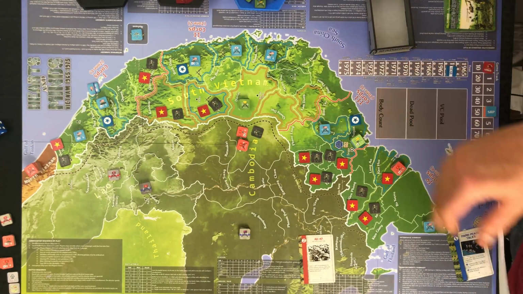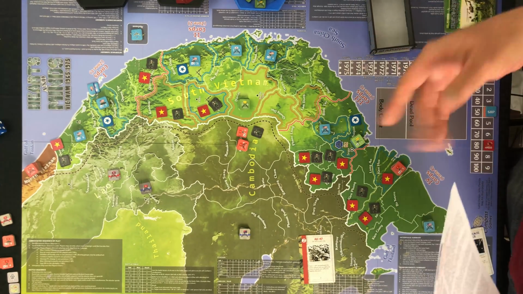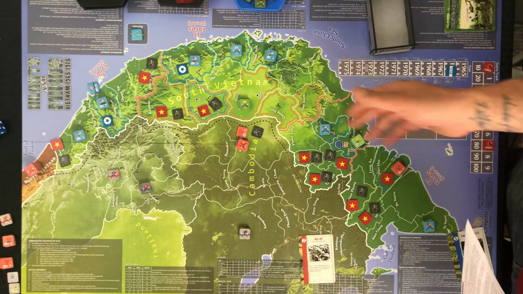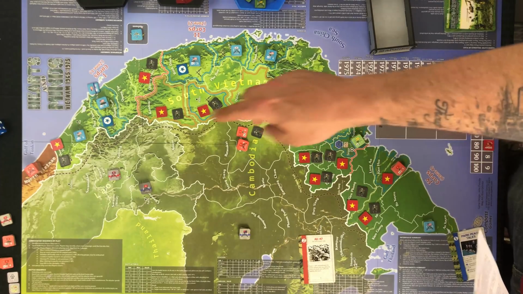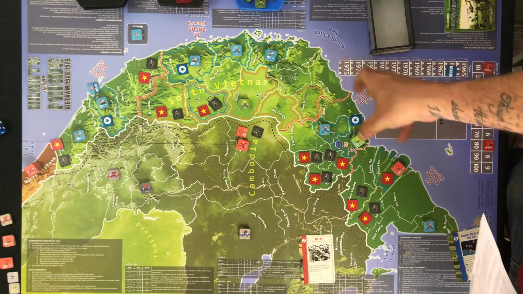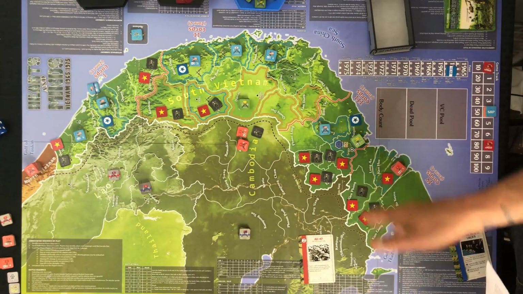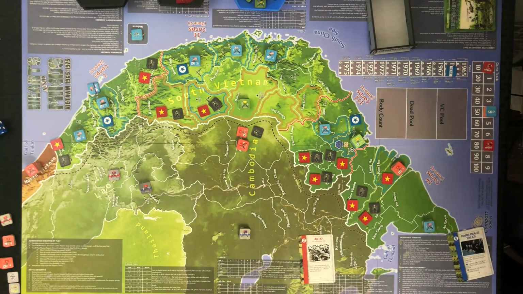Think of that as like your, what's the word I'm looking for? As your strategic movement in games like this. They can move very far down the Ho Chi Minh Trail, farther than they can just moving through the hostile areas here in South Vietnam. They can get all the way down here to the bottom. So let's take and roll for them real quick and see where they're going to go.